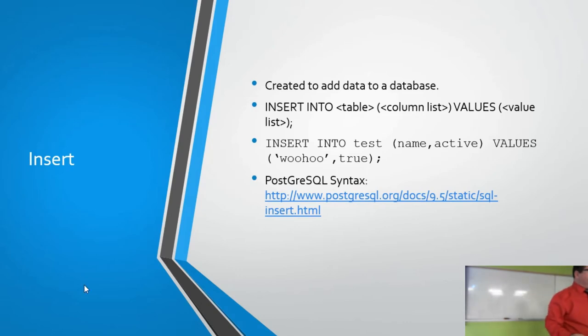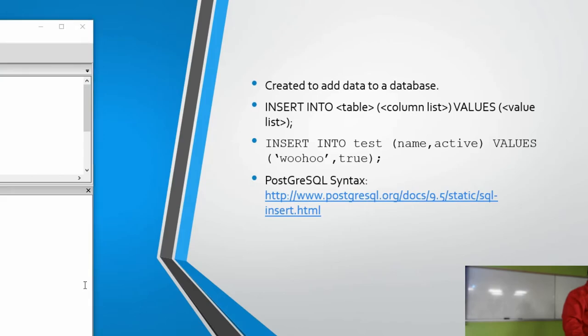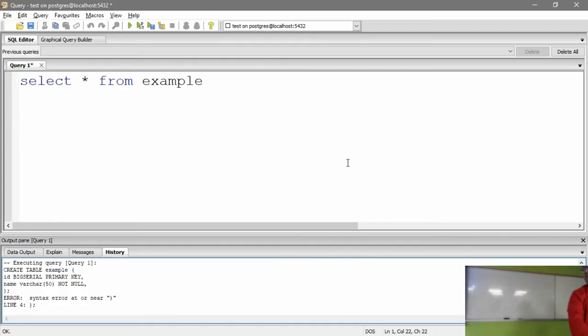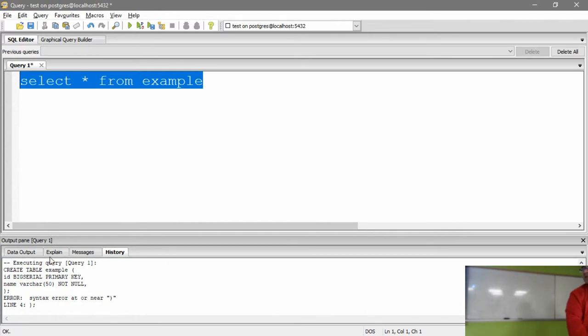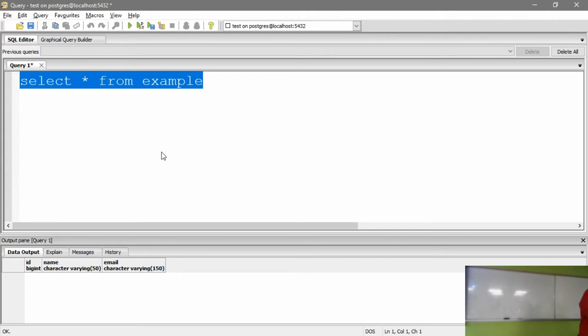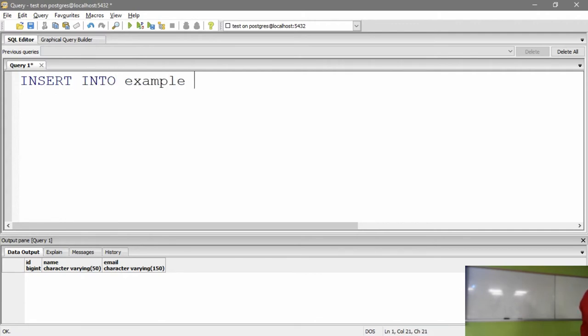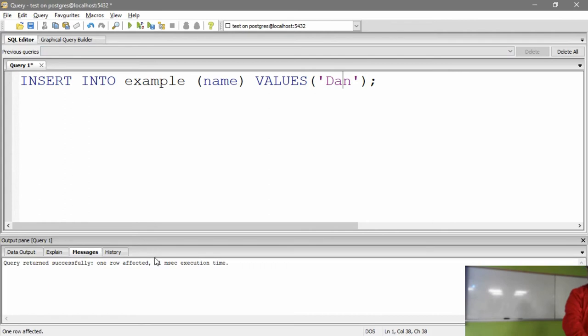Now, what does the insert statement actually look like for you guys? So these are what we have. I misspelled my name, but that's okay. Okay, so earlier I said I must supply a value for name because I made it not null. So I'm going to run this command, and it ran. Yay for us.